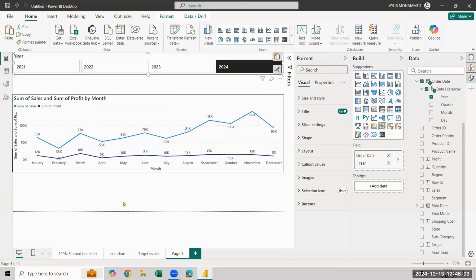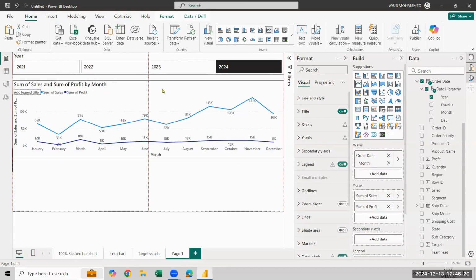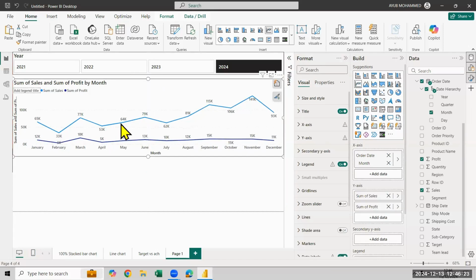Which month is the lowest sale? Any idea? February. In February, you have done the sale of 33,000. But what is the profit you got again? 3. So in February, you got very less. So like this, you can analyze. Your manager will also think in this way. So whenever you create a visual, just assume what will happen if you're creating it this way, how you're analyzing it. The analyzing part is very important here.